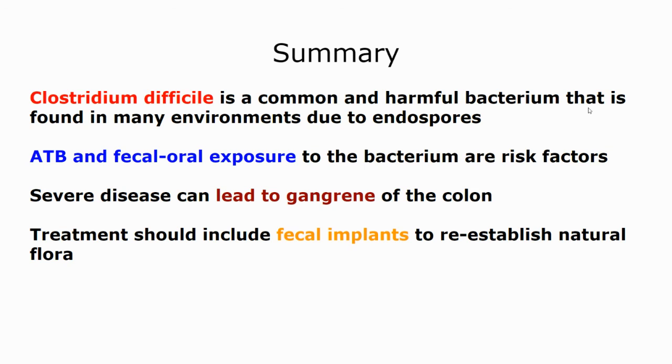Fecal oral exposure, especially if you're in an environment that may contain those endospores, like a hospital or in soil. We want to remember that severe disease can lead to gangrene or toxic megacolon, or gangrene of the colon. And finally, we want to remember the treatment for this, which should include fecal implants to try to establish that normal flora. We want to be thinking about that normal flora and making sure that it gets back and becomes healthy.